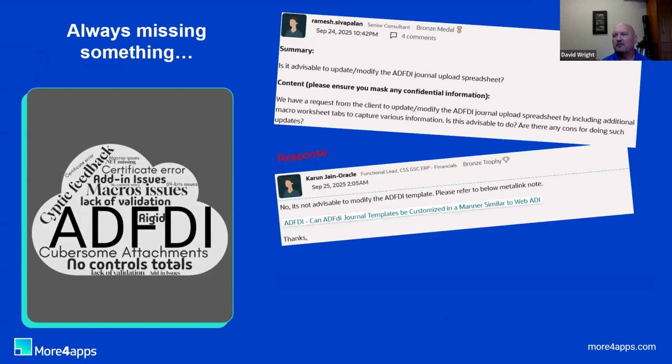If we look at the other ones that really hit this one, is that there's quite a lot of columns on this worksheet, depending what you're using, be it work definitions or GL, etc. You cannot customize it. Well, you can try, and I have successfully got it working for one or two things, but I wouldn't recommend it. And Oracle say it's not advisable, and they actually say it's not supported if you do it. So it's a very difficult tool to really give to end users in a nice, simple format where they just see the data that they want.